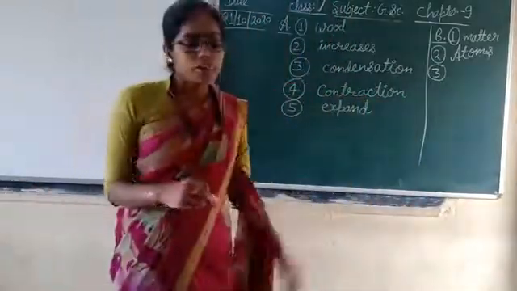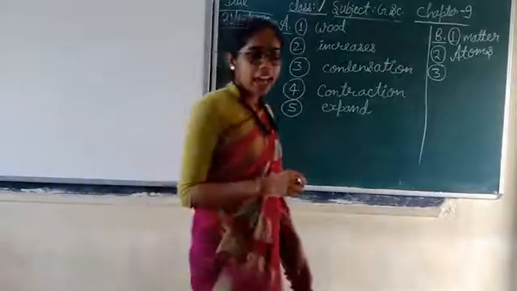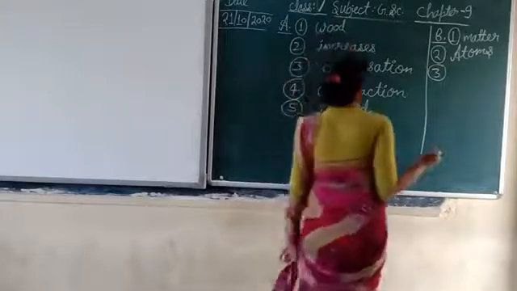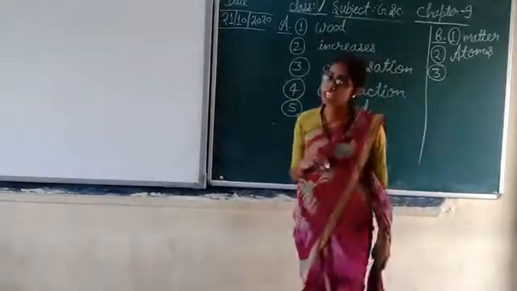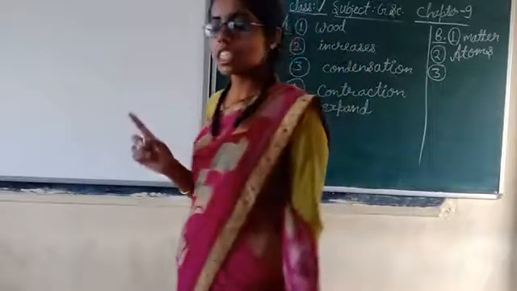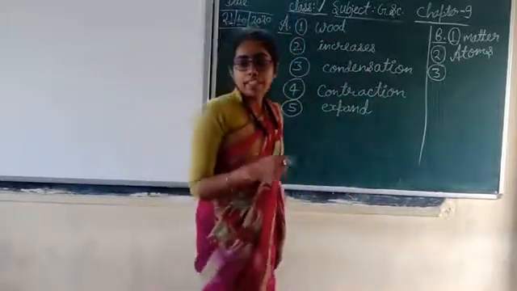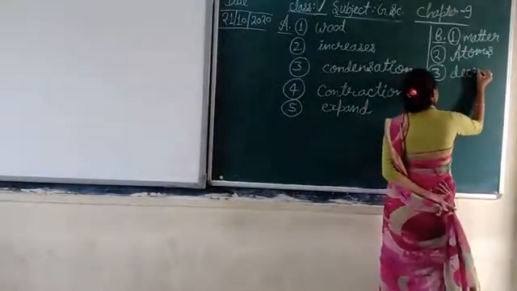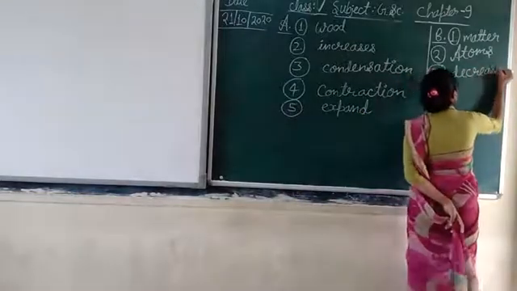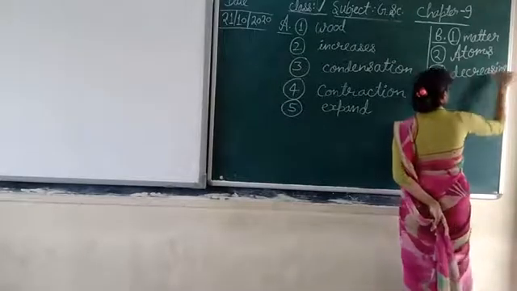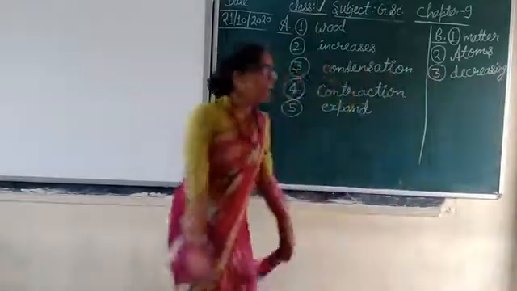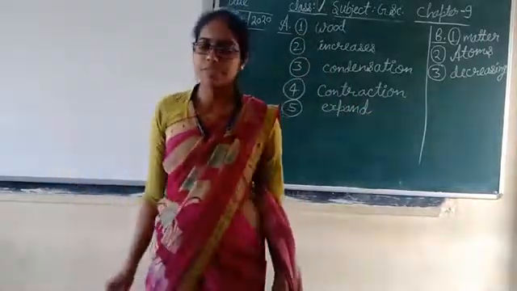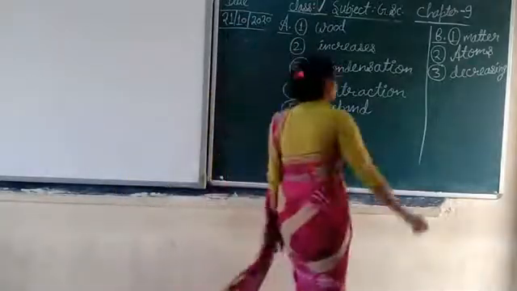Clear? For the third question now. A gas can be changed into a liquid by dash the temperature. What is given in the question here? A gas can be changed into liquid. We are converting the gas into the liquid by dash the temperature. So what will be the answer, my dear students? Decreasing. D-E-C-R-E-A-S-I-N-G. Decreasing the temperature. Clear?